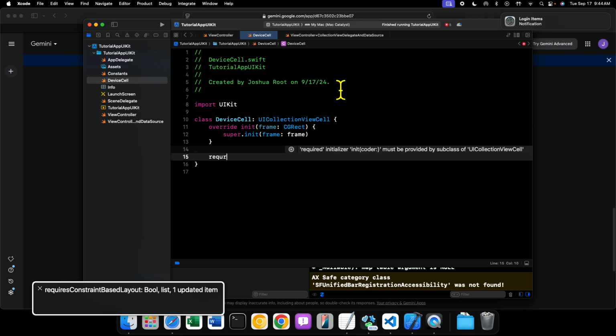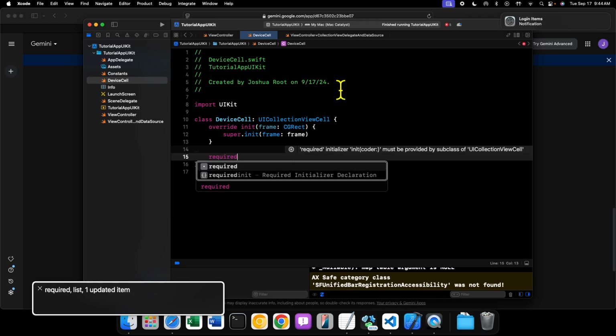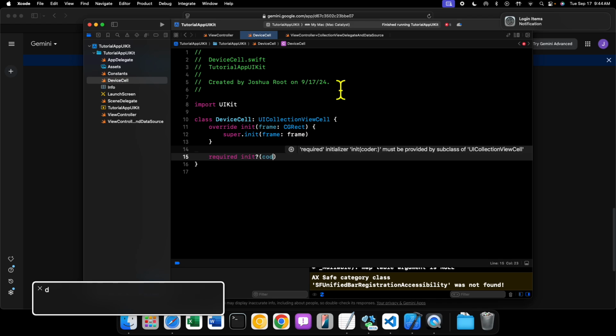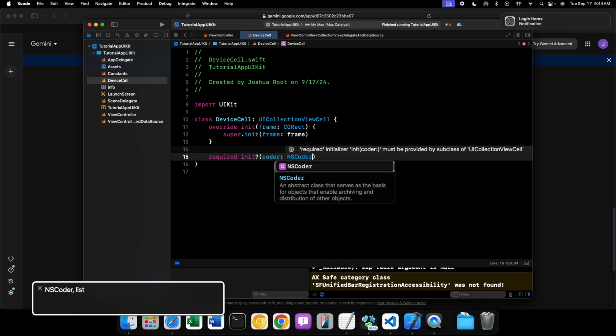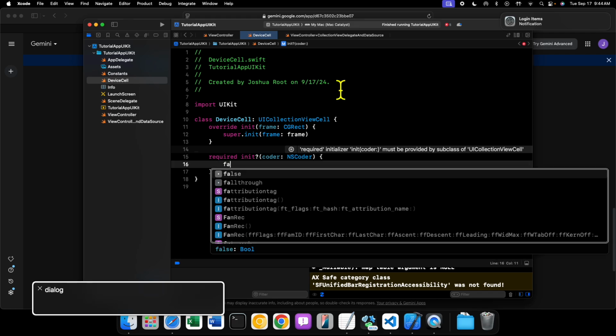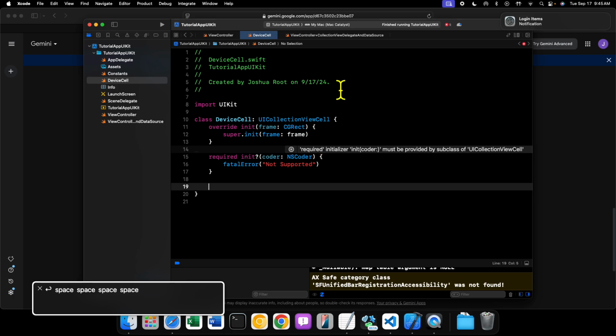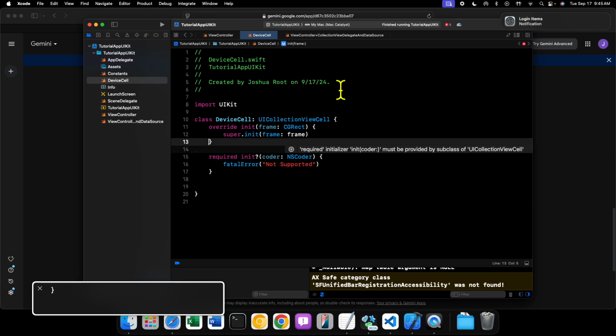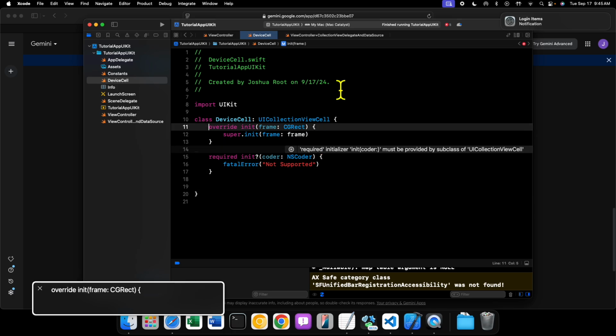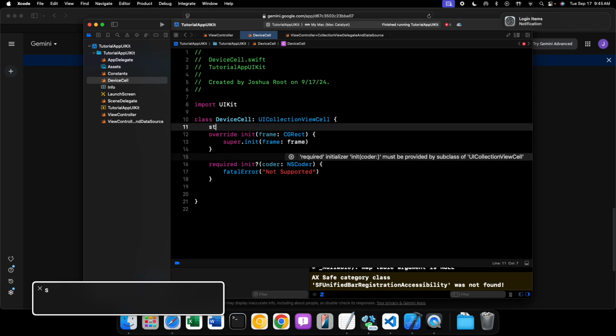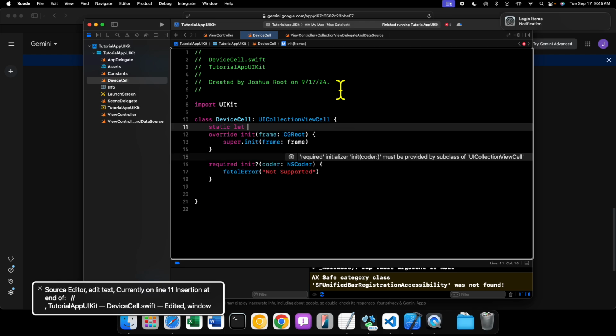So required init coder NSCoder, and then fatalError not supported. All right. Then up at the top, we'll need a static let ID equals DeviceCell.